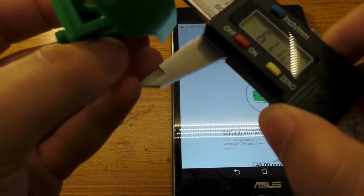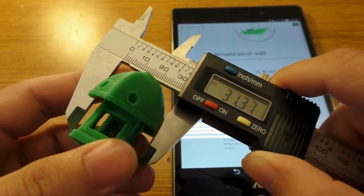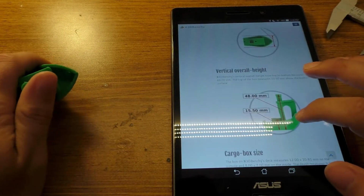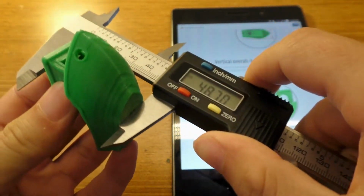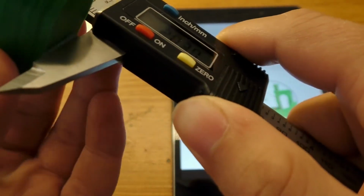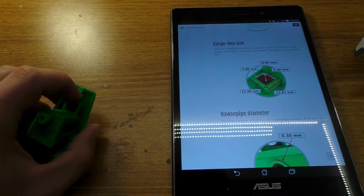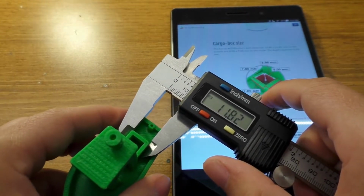Overall width. They say it should be 31. Looks like we've got about 31. Yeah, 31.23. Overall height, we've got 48 millimeters. Top of the smokestack down to the bottom, you got about 48.7. And from this thing down, they show it should be 15.5. Got about 15.7. Cargo box size, the outside should be about 12 millimeters across. Looks like we've got 11.8.